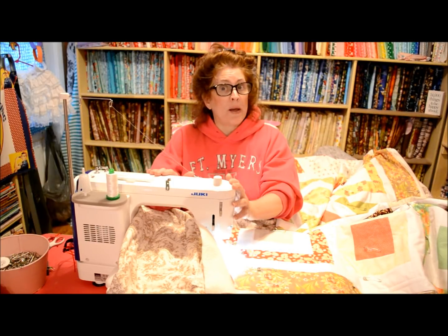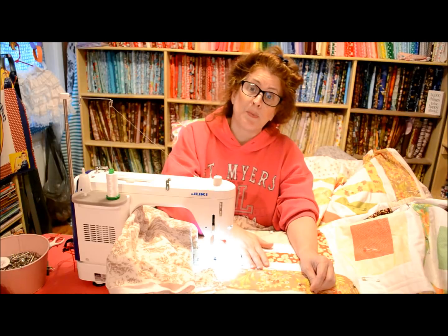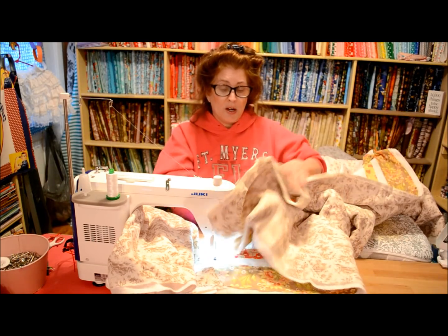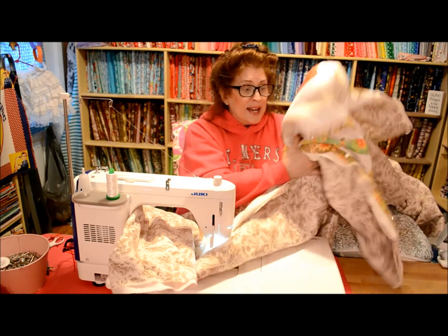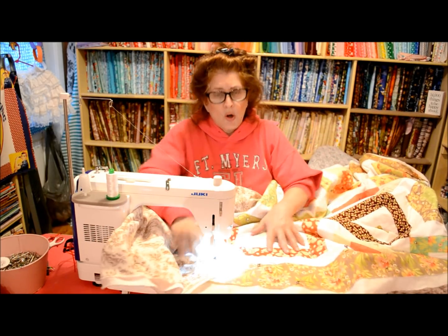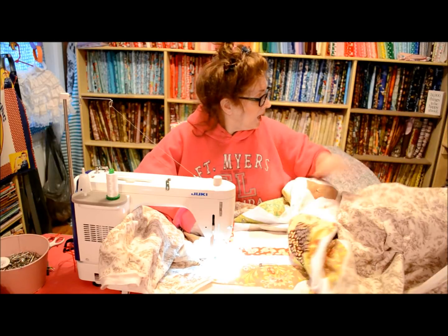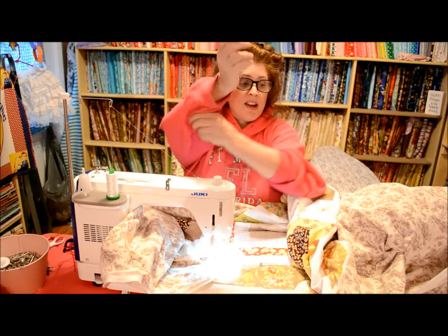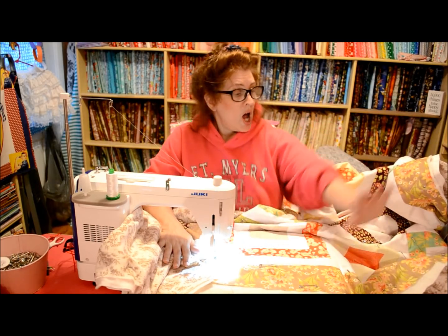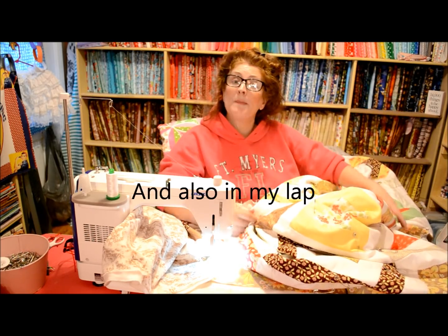Most of you have a small sewing machine. What I do is, after I do the basting — I pin baste, though you can spray baste or thread baste — I pin baste my quilt sandwich together: my backing and my batting. With the pins, it's a heavy proposition. The most important thing if you're going to embark on quilting your quilt is to have a support system, which is mostly tables and my ironing board. I'm fortunate to have a good 40 inches behind my machine to support my quilt as I go along. I also lower my ironing board so the majority of my quilt is not on the floor.